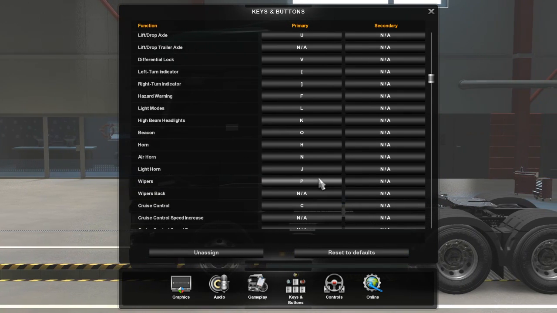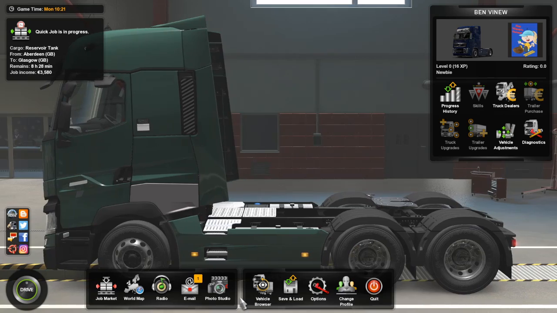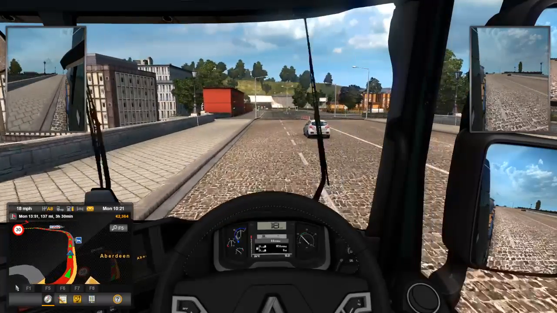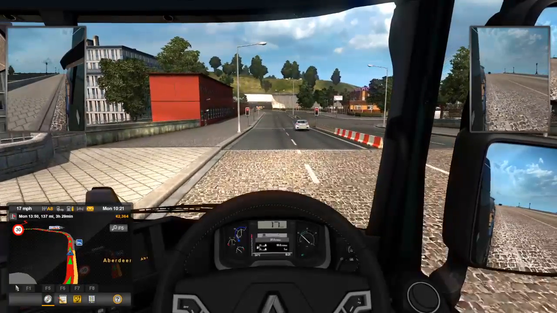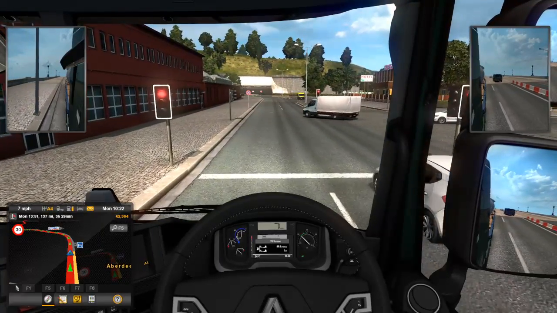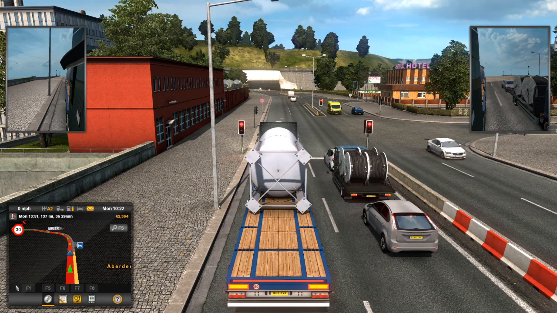I want to turn my lights on. Which is the L button. That makes sense. There we go. I just keep my lights on all the time, because if you forget to do it in the dark or at dusk, you can get tickets for that. Stop for the red light, of course. You cannot run red lights unless you want to get a ticket.